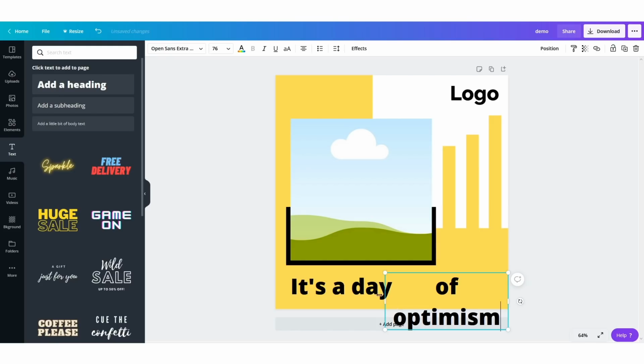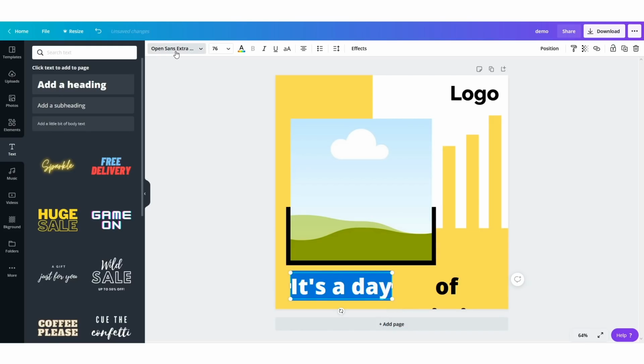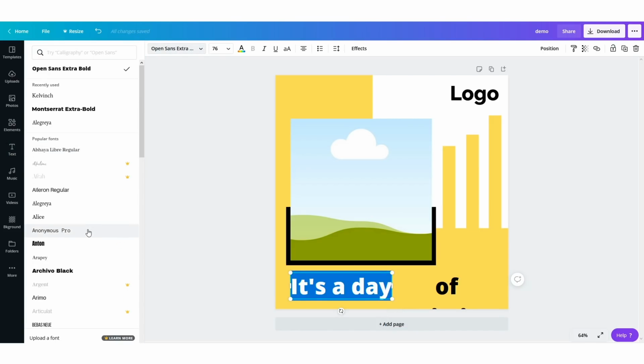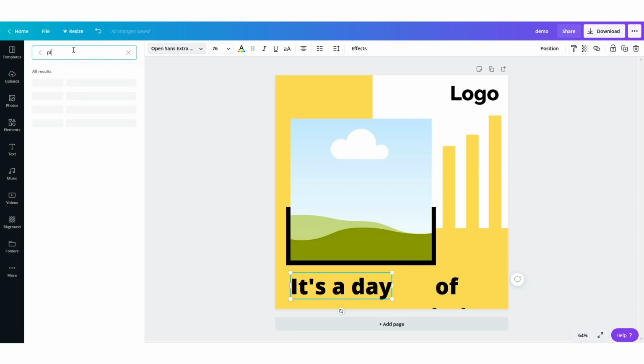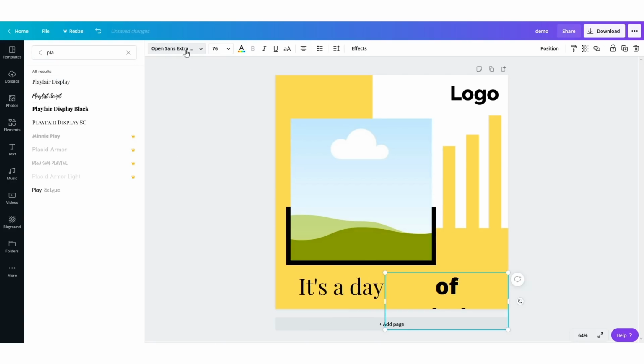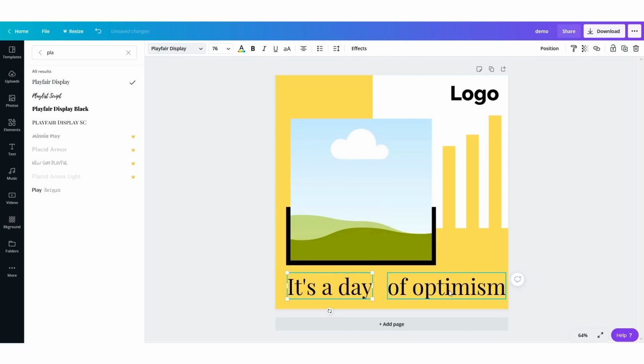Okay, so that's that. Let's go and change the font. I'm going to use Playfair Display. Yeah, let's use that one, and the same here, Playfair Display. Let's keep it there and move it over there.